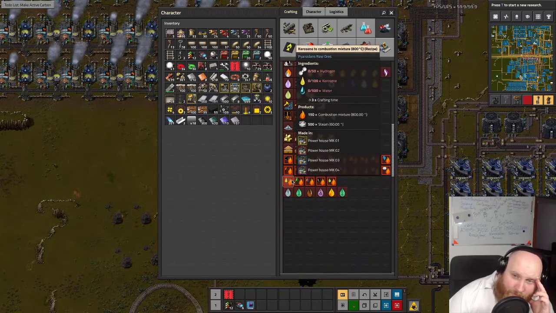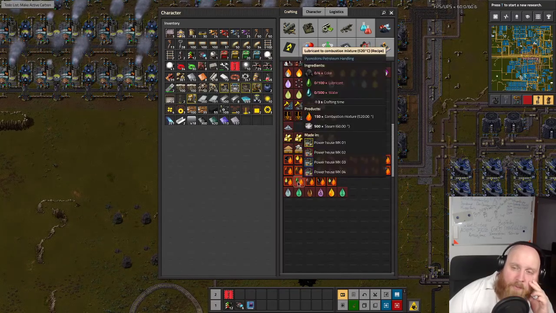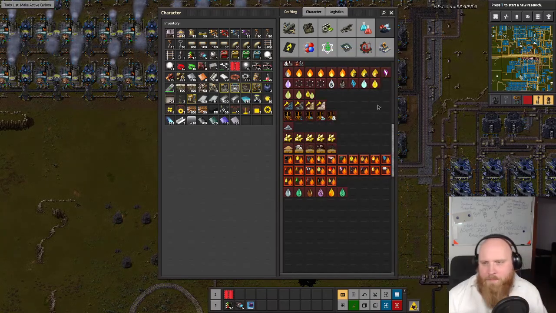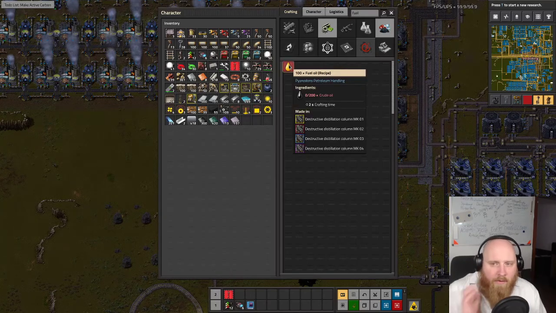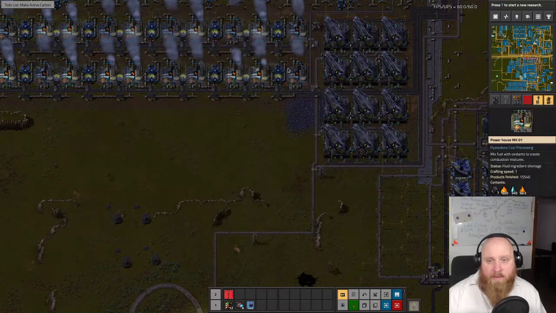Kerosene, but that also requires hydrogen. Not lubricants. We're not going to burn our lube. So, fuel oil. There we go. It's made directly out of crude oil at a good rate.